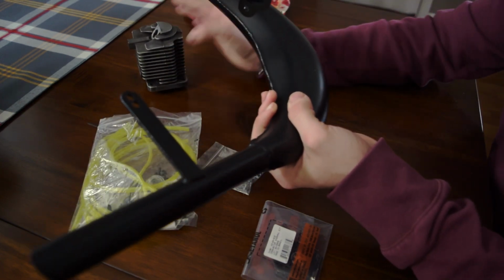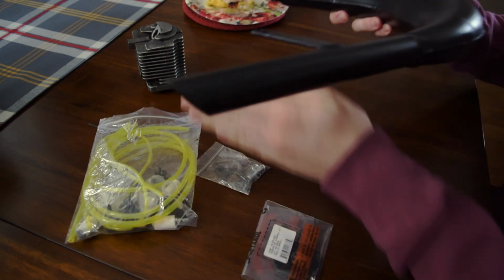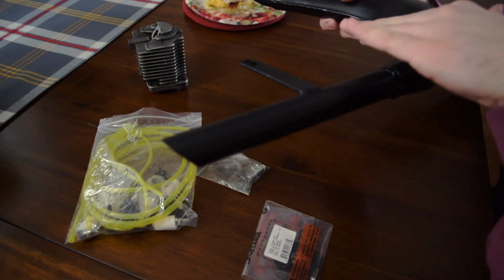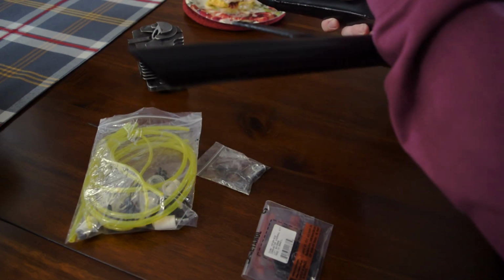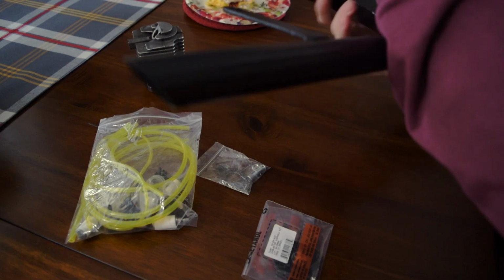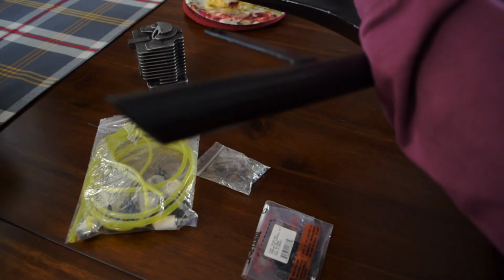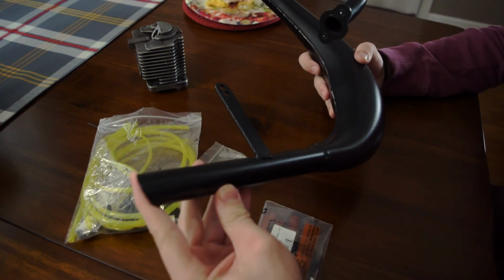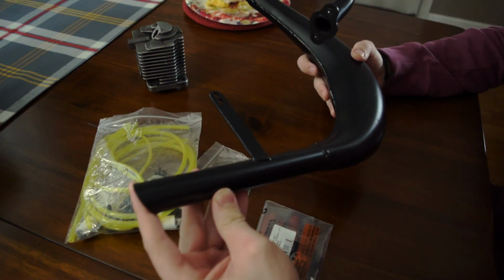Can't decide if the pipe's going to go this way on the saw, as in the bar is right here, and then the pipe runs underneath the saw, or if we'll have it like this, but then cut it here and rotate it, so then the pipe is shooting out to the side there. I don't know. We'll have to figure that out.